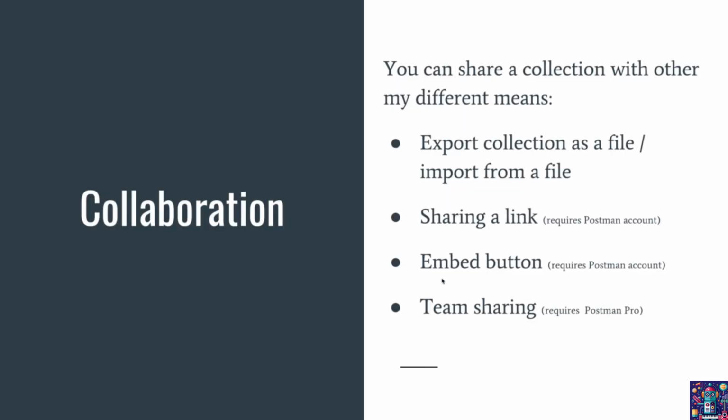Additionally, there are two more features. There's the possibility of embedding a button which allows you to run the collection, which I will not show in this lecture. And there's advanced team sharing, which requires a Postman Pro account, which I will discuss a bit later in the course. So this lecture should have given you an overview on how you can save your work with Postman and how you can share it.